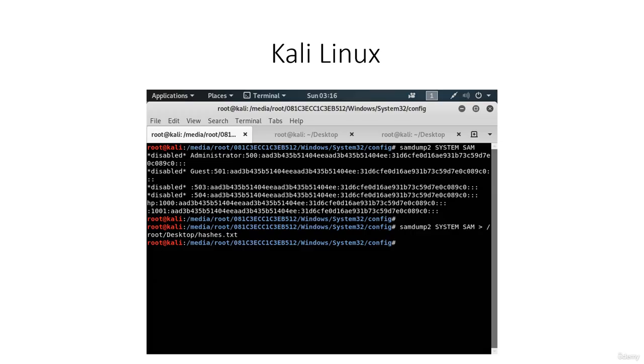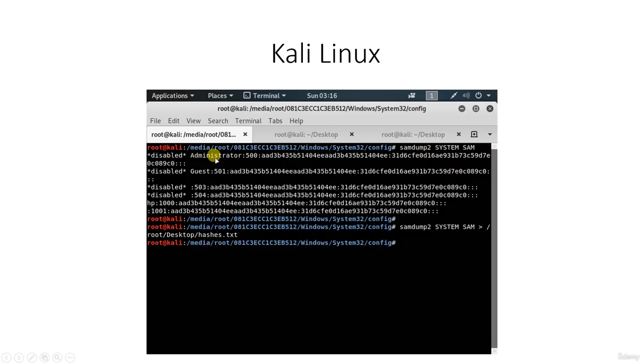If other tools do not work well, then you can use this tool called Samdump2 and just execute a simple command like this: samdump2 system sam.